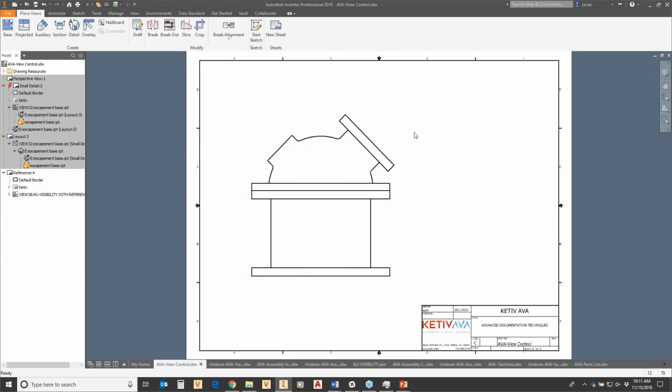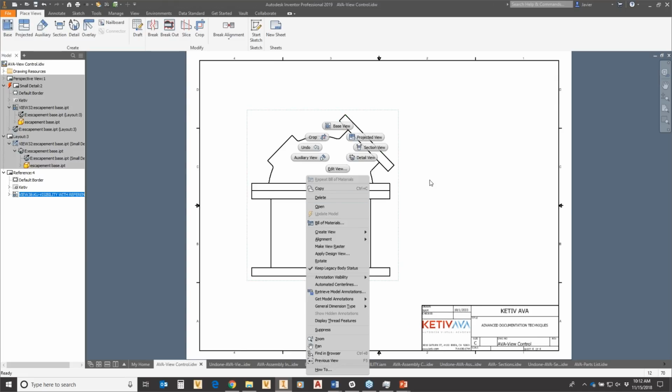Okay. And so in our assemblies, one of the features that came out within the last couple of releases was a feature that lets us make stuff transparent just within the assemblies. You could basically select a part, right click, and make it transparent. So you could do the same thing here within the drawing and make this top part or whatever parts you choose transparent. The key here is as I try to pick the part, I'm in a line, edge, select mode. I'm not going to get those right click options that I need.